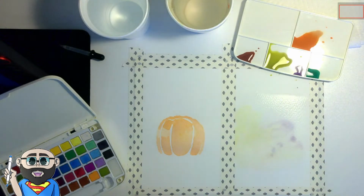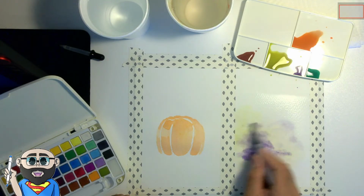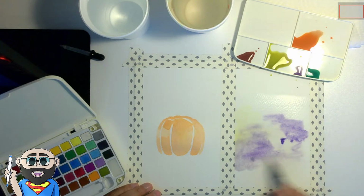I'm just going to keep dropping in some more purple, maybe add in more of that pigment on here, which I kind of like. There we go. Got a little bit better color mixing in here. And I'll add a little bit more on this side, a little bit darker. But I think it's coming out all right.